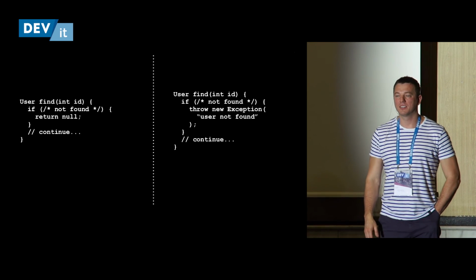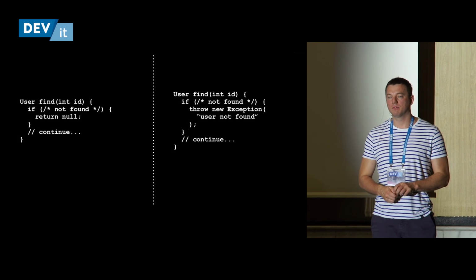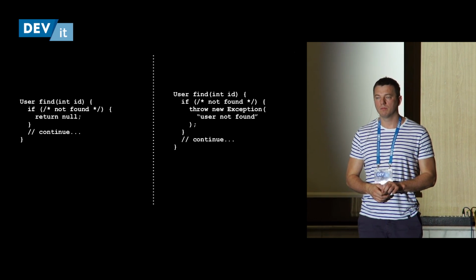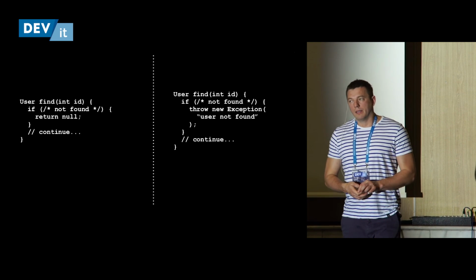So you just said that it's not a good design to use exceptions for flow. But you also said that it is very expensive to use an exception for this case. Is it more expensive than using a second query to check for the existence of the user in the database? Yeah, that's a good question.